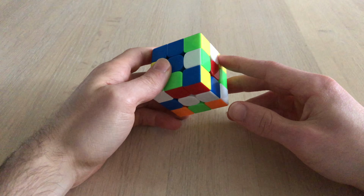I saw these two right here. Pair them up in the front. Then these two, separate them, pair them up.